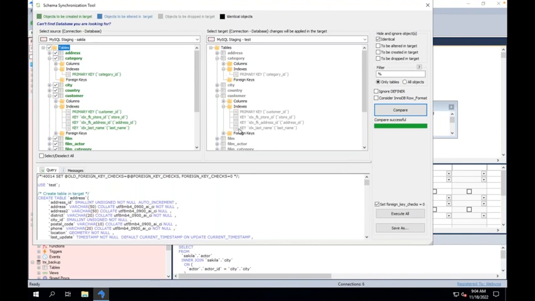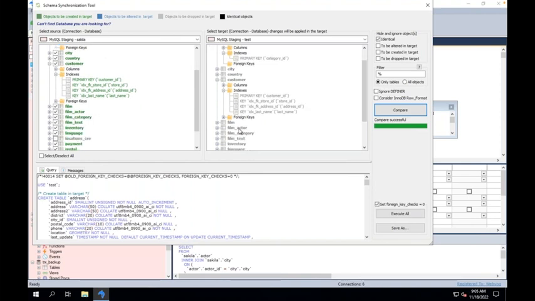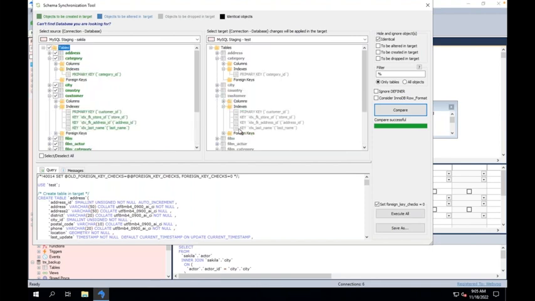Now, there is something that is in black. That means that there was no difference found in the databases, which is why it was in black. But since there were a lot of differences, you will see that in green in the source database, and in the target database, you will see that in gray. So those are the different color options that you have.